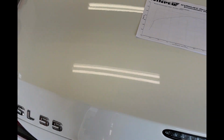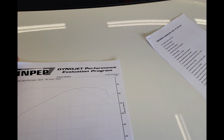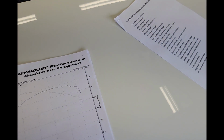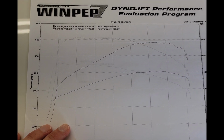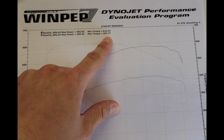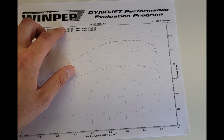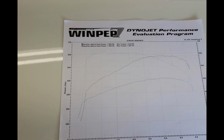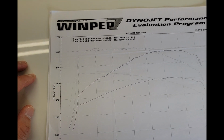With that being said, I actually had a 2003 SL55, this one right here in front of me, on the dyno as well. This has 40,000 original miles on it. It's a healthy car. There's nothing wrong with it. It's in very good running condition. I put this one on the dyno just to see the comparison in power. A completely stock SL55 put down 406 horsepower and 457 pound-feet of torque at the rear wheels after drivetrain loss. Like I said, you can add roughly 18 to 20% to these numbers, and that gives you your engine or crank horsepower numbers, which gets you to roughly the 493 for the stock rated car from Mercedes.